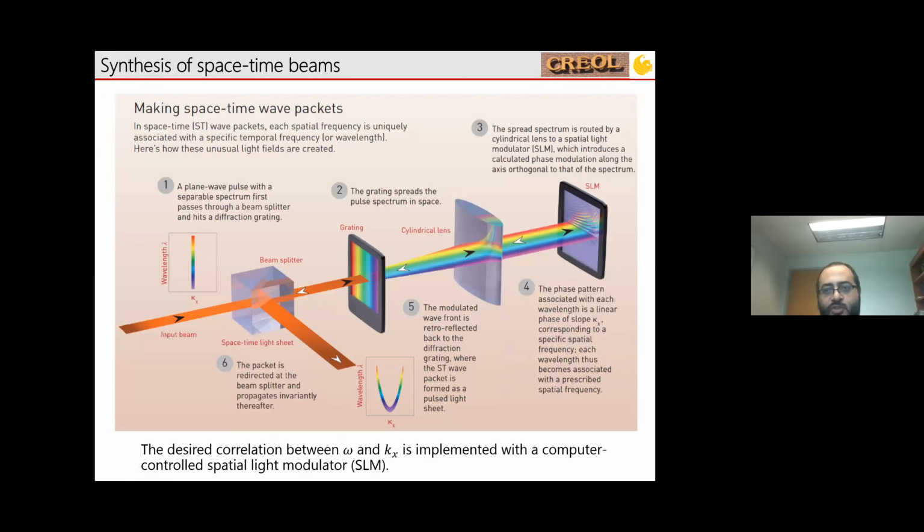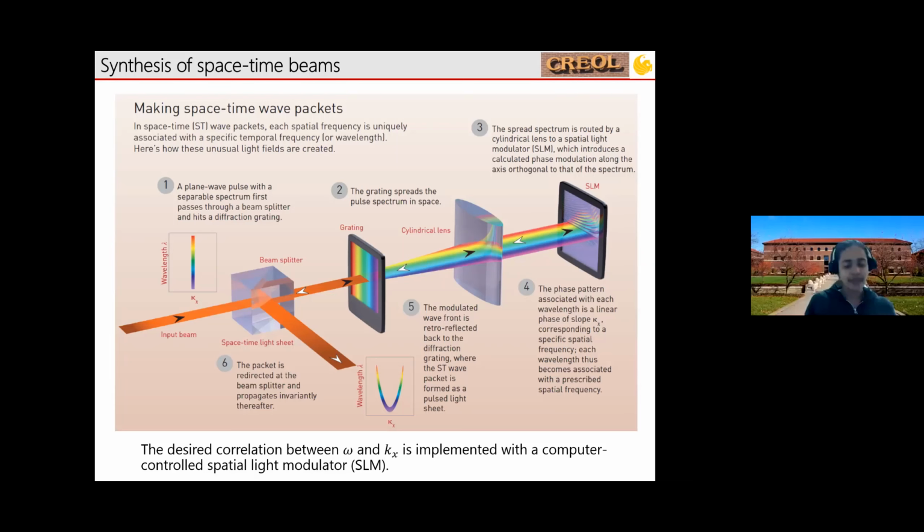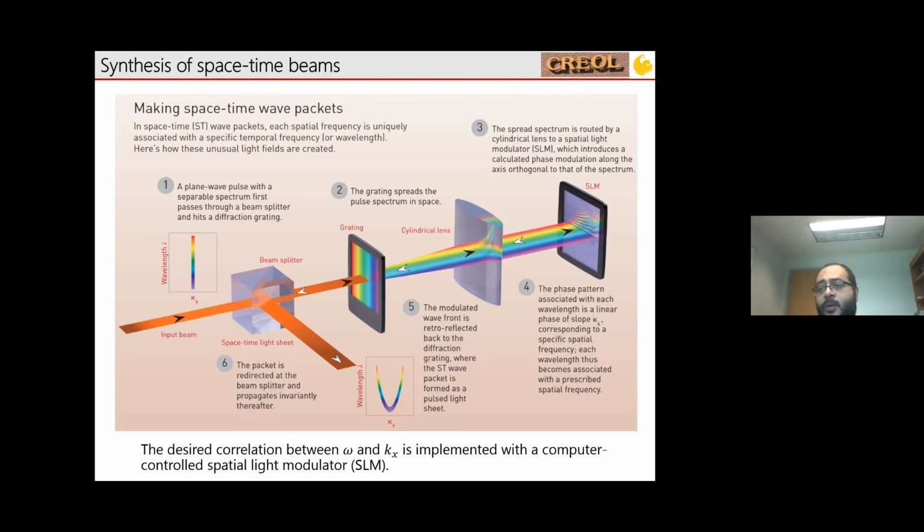You're talking about two dimensions. Yeah, two spatial dimensions. So that's an excellent question. The SLM here has two dimensions. One is taken up by wavelengths, and so the other modulates kx. So we're left with ky. What to do about ky? If you were to go through a similar setup rotated 90 degrees, you would also manipulate ky, but ky and kx would be independent of each other. That's not what you want. You want kr to be related to the omegas. In other words, how do I control the three-dimensional spectrum spanned by kx, ky, and omega? So that's a very good question.